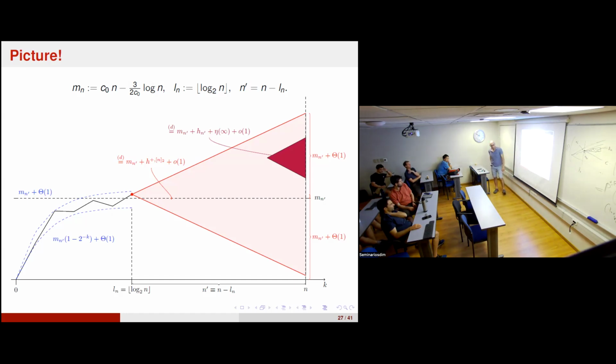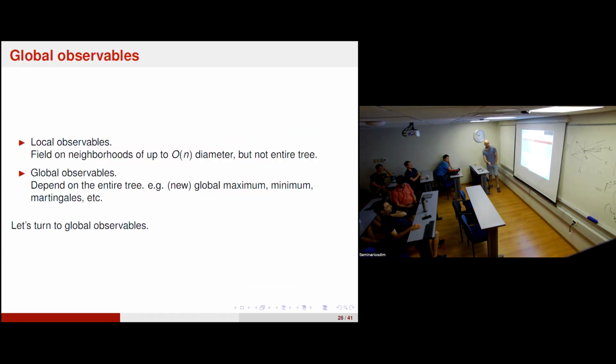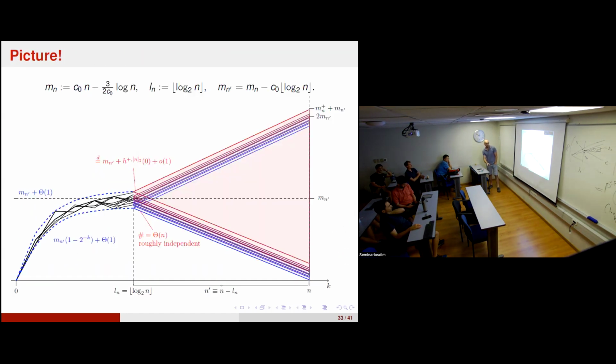That's it. One more question. I guess you can also look at the extremal process of this. Again, what happens now is that there is no martingale anymore, there is no derivative. You essentially have a bunch of independent ones. It's a good question what you will get, but you will lose the derivative martingale.